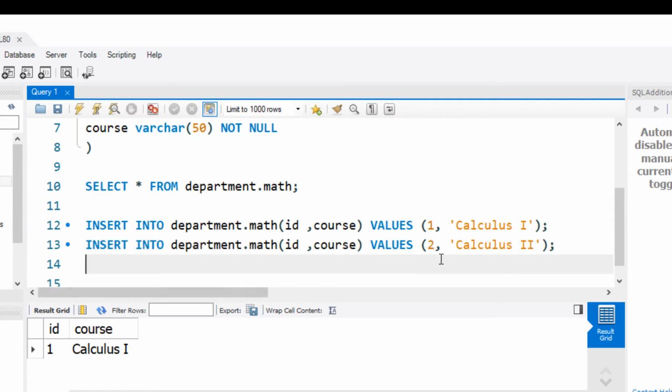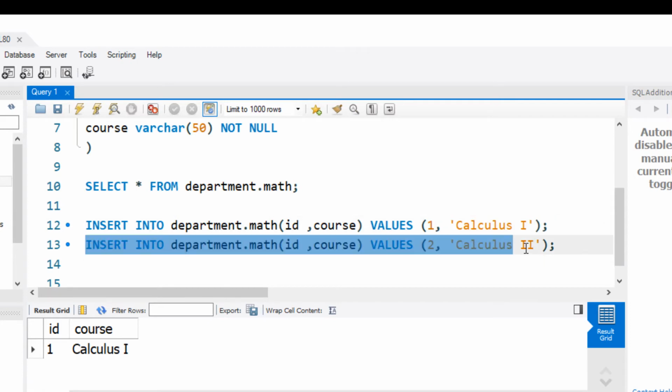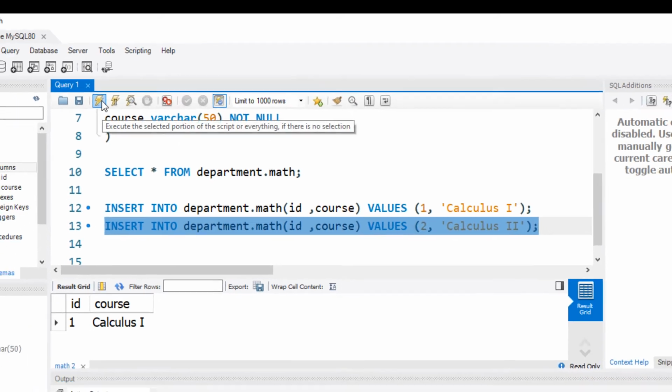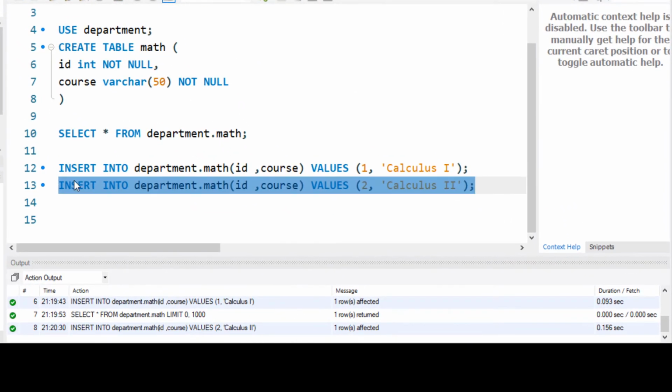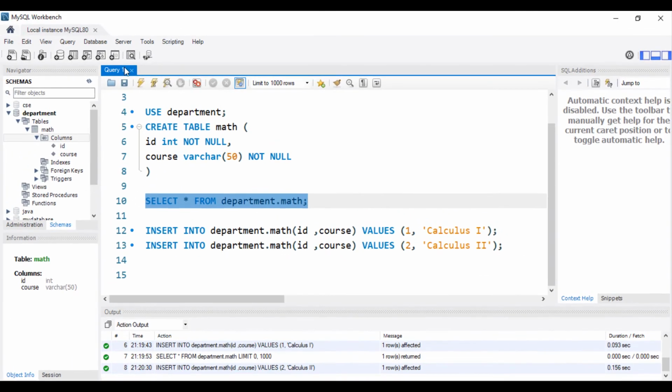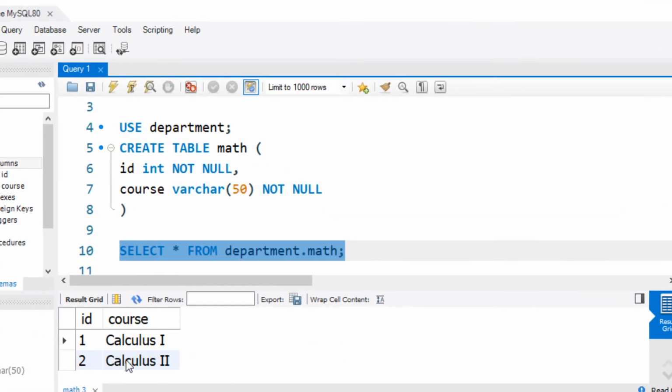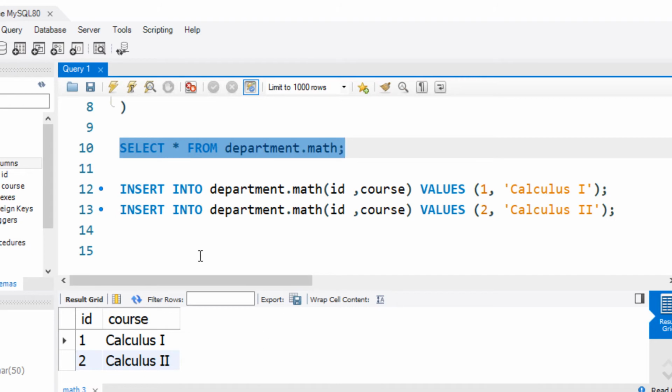ID will be 2, course calculus 2. One row is affected. It works. Calculus 1, calculus 2.